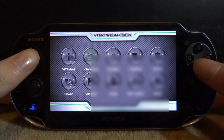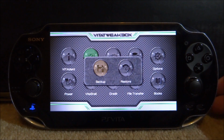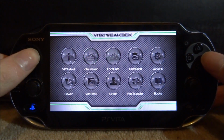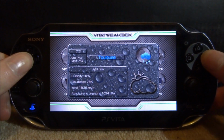It also has Vita backup on here. This is used for like backup and restoring files, games and stuff. It's fairly simple to use, but I won't be doing it in this video. It's also got Vita Forecast. This is literally just a weather forecast. You can press X to open it and it will tell you what the weather is.